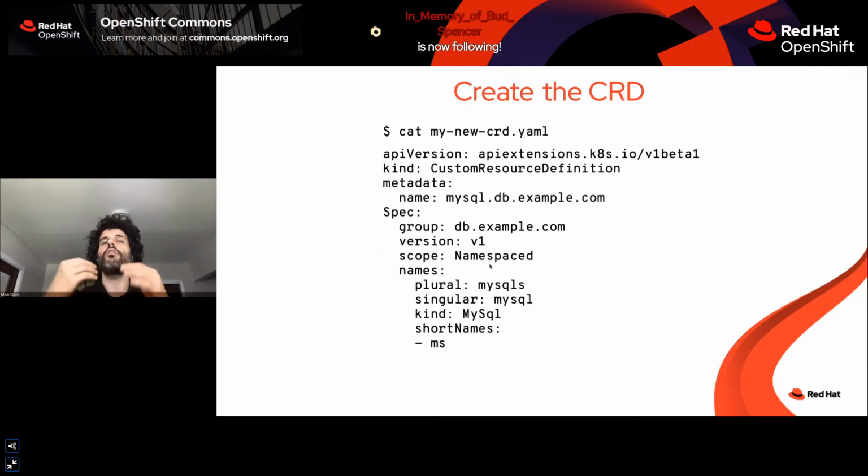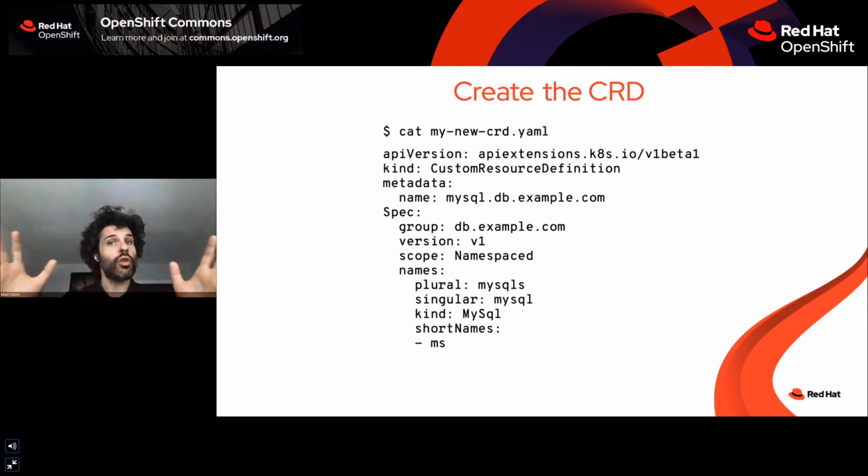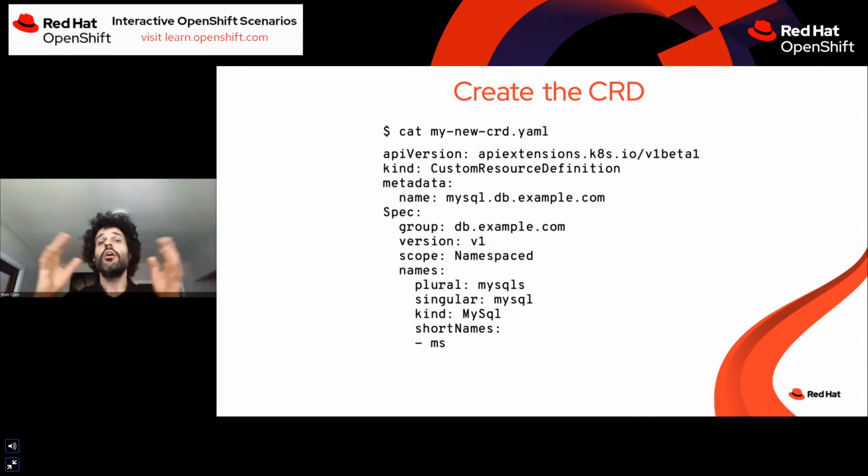What that means is that once we create the actual MySQL object, for example MySQL1, it will belong to and be scoped to a namespace. But this action that you're looking at on the screen usually requires cluster admin privileges out of the box, because you are literally extending the API. But you're going to learn that with the Operator Lifecycle Manager, an upstream project that Chris mentioned that is part of operatorhub.io, you can easily install it on your vanilla Kubernetes cluster. Guess what? A regular user who just has project admin rights can install an operator without necessarily having cluster admin rights. And we'll learn about that later.